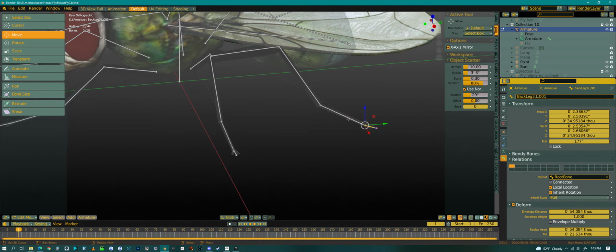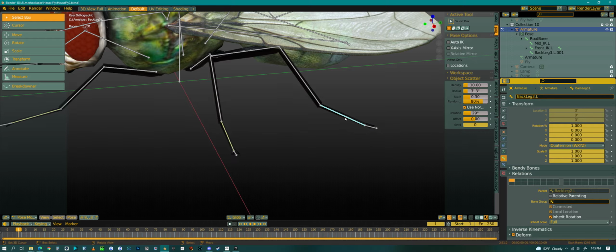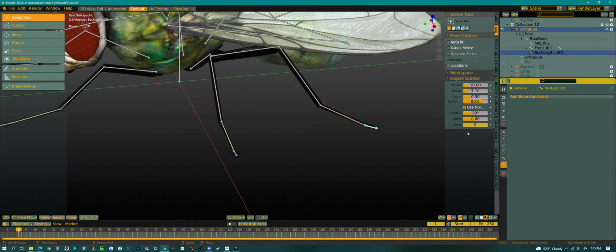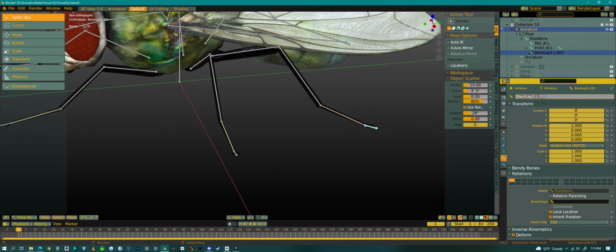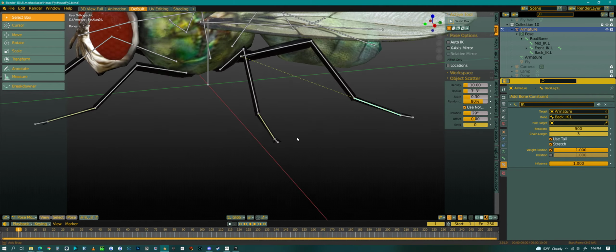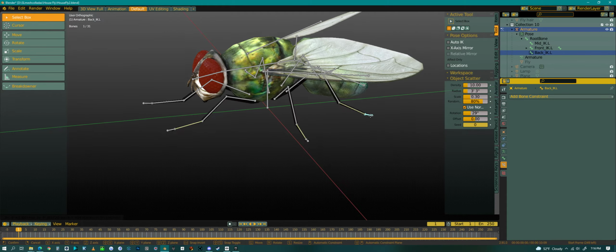All right, and now I need to set up the IK for this, so I want to do that in pose mode and bone constraint, inverse kinematics. I need to rename this bone. We'll make it back underscore IK dot L because I'm on the left, and there we go. And now we can hook up this chain. We got armature and then back IK, and we need the right amount. There we go. And grab this bone, move it.